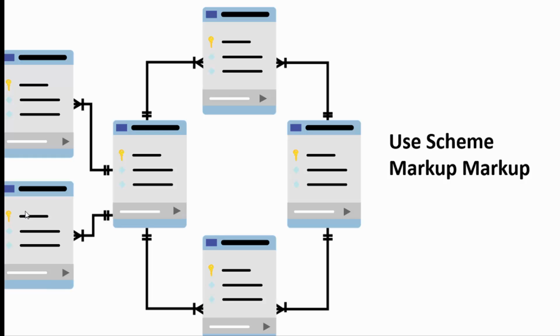Okay. So the next thing I want to tell you is to use schema markup. What schema markup does is tell Google what your content is all about and what your content is related to. And based on that, schema markup displays some of your content in an appropriate style. Have you seen something like stars and reviews in Google? Those are called schema markup. So you need to add schema markup on your website.